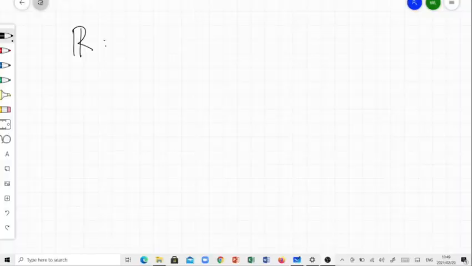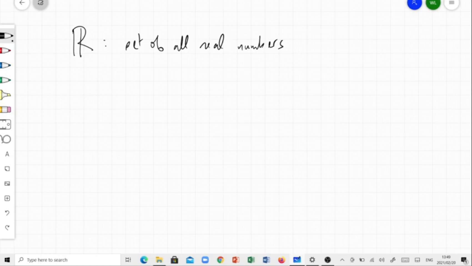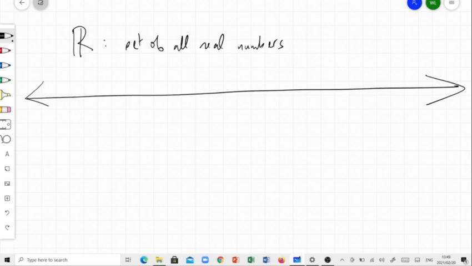Okay, so R is in fact the set of all real numbers. We visualize the set of all real numbers using a straight line that extends indefinitely to the left and indefinitely to the right. So here what we do is that we fix an arbitrary point on this line, which we shall call 0 for reasons that you shall see later on. And every real number will then correspond to a point on this line as follows.